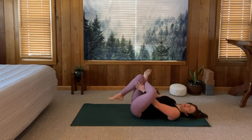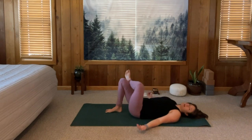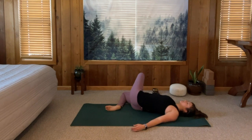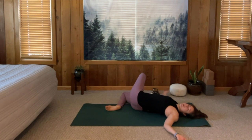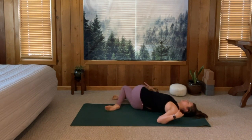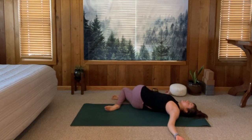Release the clasp of the hands, and then we'll come into that twist again. Dropping the legs to the right side, left foot plants on the ground. You can stay here, or you can deepen your twist, stacking your hips, cross your left leg further over top of your right. Striving to keep the left shoulder rooted on your mat. Find the gaze that suits you best.